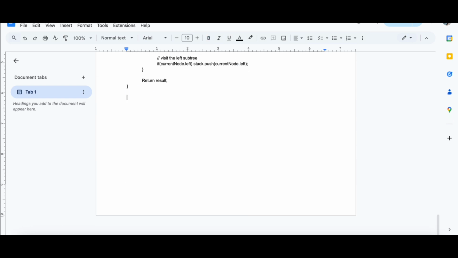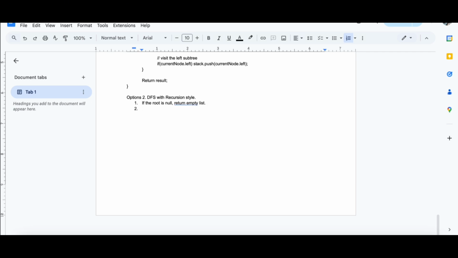Okay, let's move to option 2, which is recursion. First it will be the same: if the root is null, return an empty list.